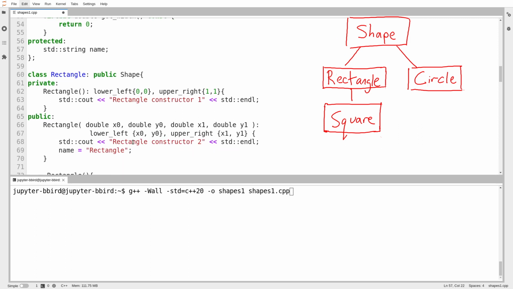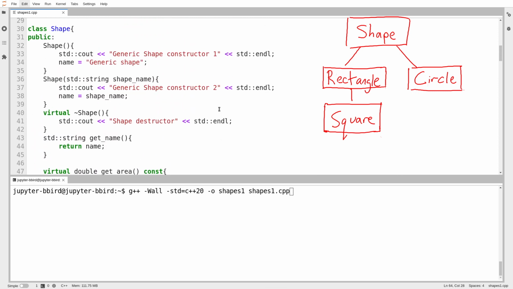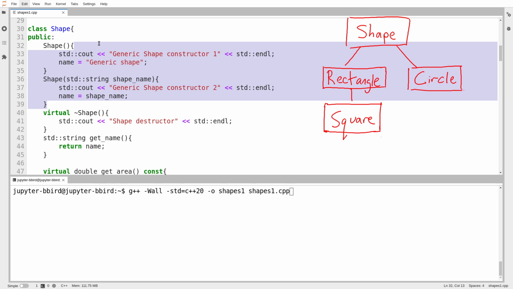And we'll notice what I've done. For example, in the rectangle constructor, when I want to set the name of the rectangle, I have to say name equals rectangle. And that sets that protected member that's inherited. I'm actually noticing now that we forgot to set name equals rectangle in this default constructor. So that's how we set the name. And then this function getName, which is public in the base shape class, you call that to actually retrieve the name. And then the shape object itself has two constructors.